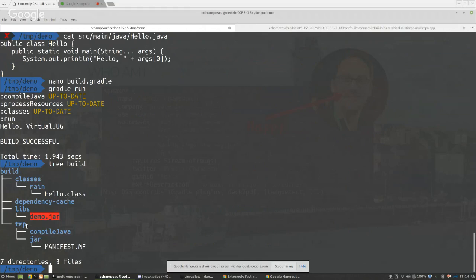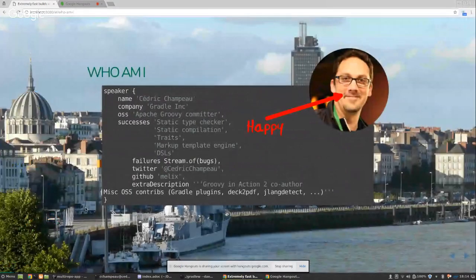So Gradle will let you, as a build author, declare everything in a clean DSL and then let the build tool do the rest. So yeah, this is really the basic introduction to what you can do with Gradle. And now in that talk, I'm going to talk more specifically about why performance matters during those builds.